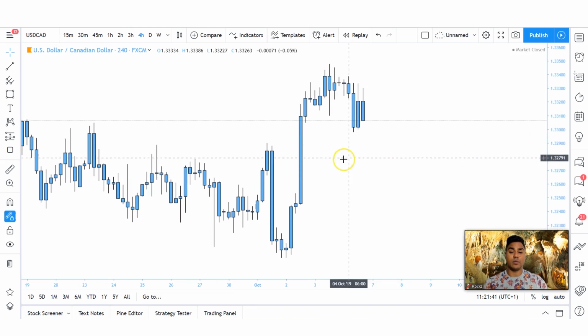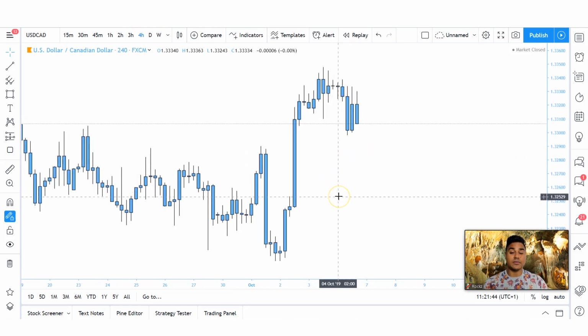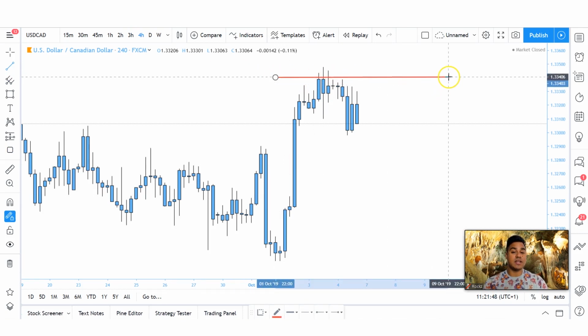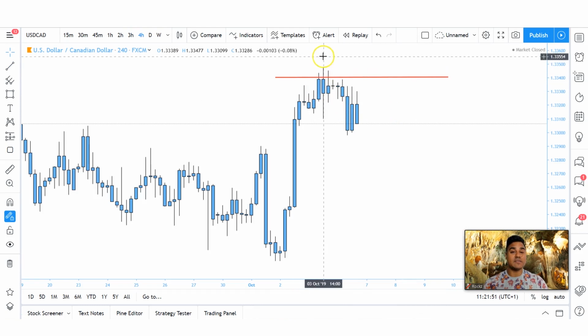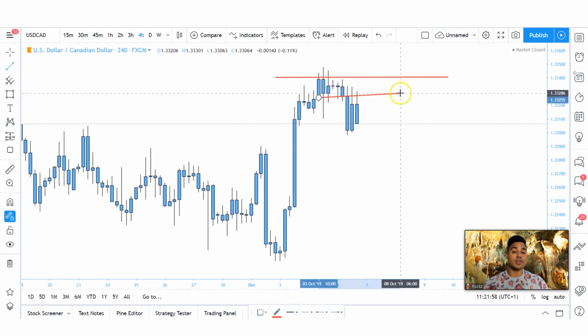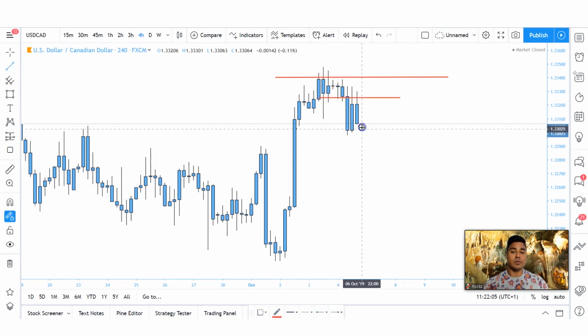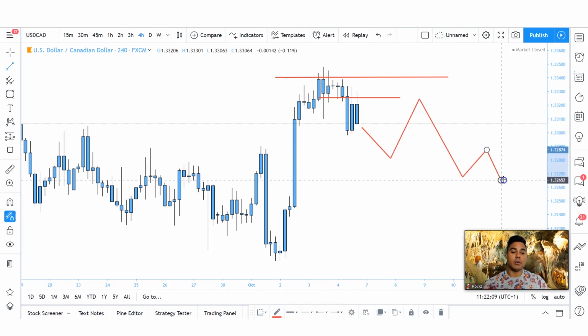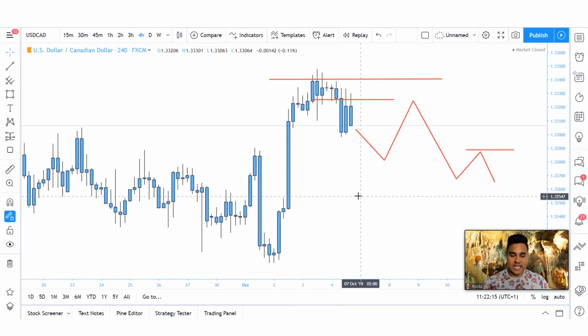Again, this falls in line with Pound and a few of the other pairs that didn't move too well last week. We can see that obviously the dollar has extended itself. We can see massive bearish pressure in this market, meaning that CAD strength should be stepping into the market slowly but surely. We have broken a previous structural low in this market and we have resisted that for about 12 hours. What I want to see on this market structure is price leave this level to make me feel confident that there's bearish pressure, come back for a double top, again, lower high, continuation of this structure. And this is how I see USD CAD, bearish.